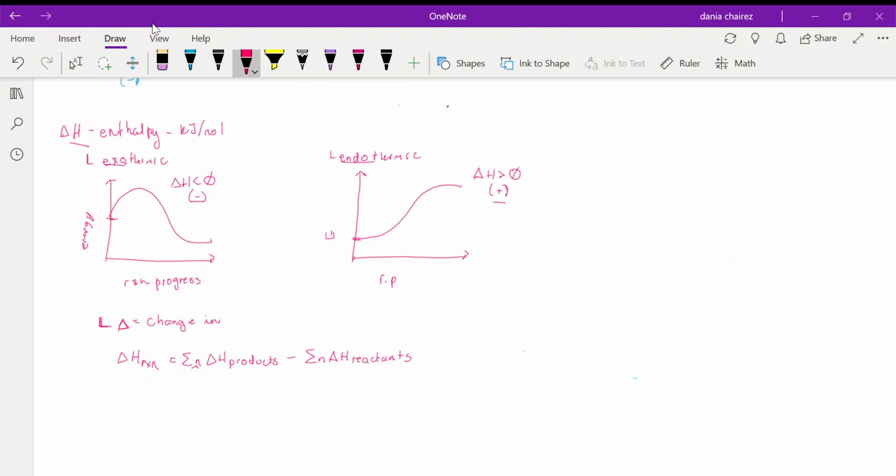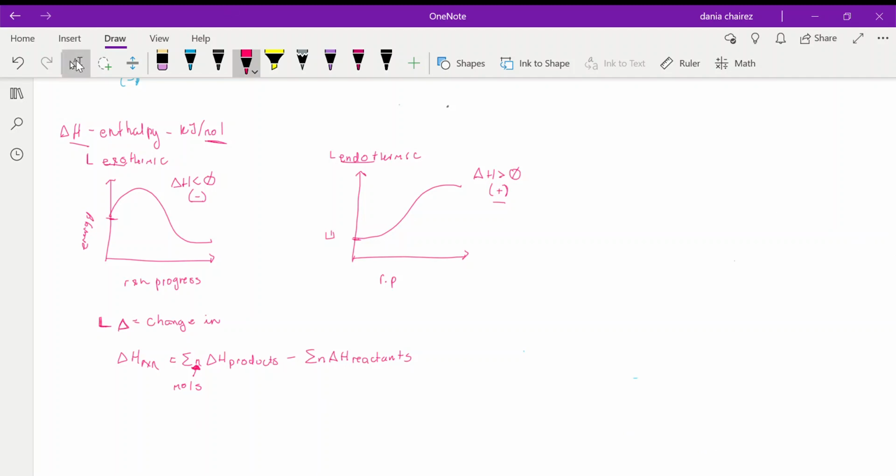What the n stands for is the moles, because enthalpy is given in joules per mole, and that's just 1 mole. Usually you don't have just 1 mole in your reaction, you have more, or maybe even point something of a mole. So that's what you put in your n, and it's usually your stoichiometric coefficient, so you hardly get the point something, but just in case. That's your review on enthalpy: exo versus endo, the signs they have, and how to solve for it given a chart.